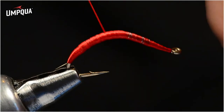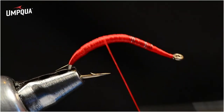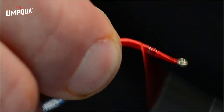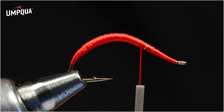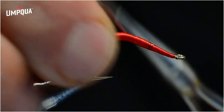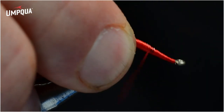Right through the center, I'm going to smooth them off, take a couple layers of thread there. Just back and forth, nice and smooth. Creating a nice smooth thread body covering all that lead. Now as I work up toward the front here, I want to keep this thread as flat as I can, but I want to make sure that I cover all the lead wraps underneath and sort of maintain that taper.